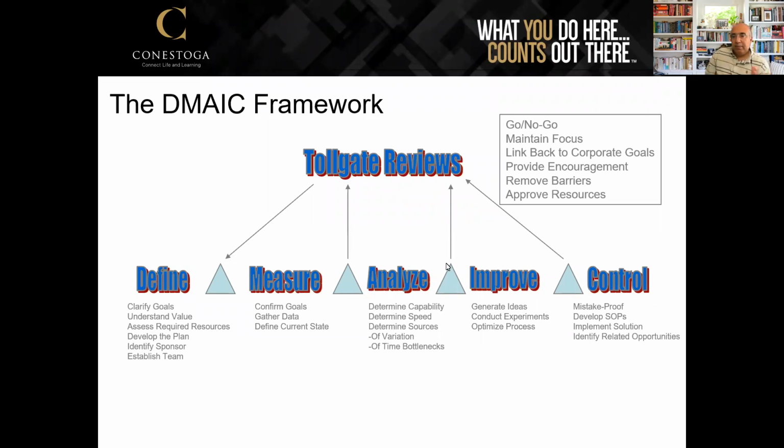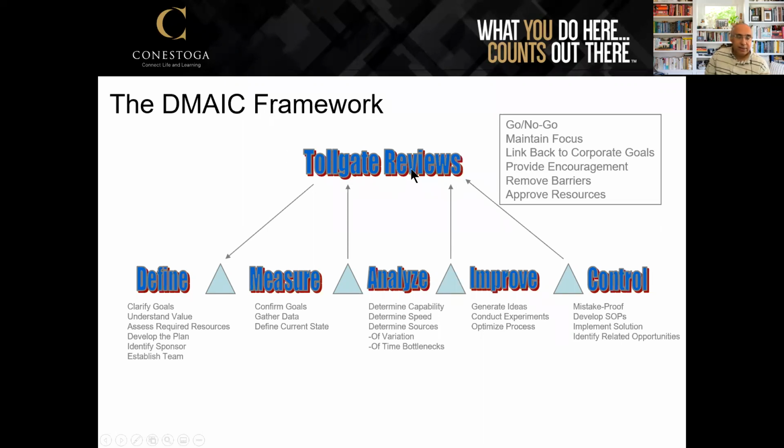So this is the methodology we use in Six Sigma. Of course, at each stage you will think, well, you define a problem. Maybe it's a very small problem. It's only $5,000 saving for the company, and you're going to spend $20,000 on it. Then you're going to say it's not a good idea to work on this, right? At each stage there's a no-go decision, and you maintain the focus. You confirm that we're working towards the corporate goals.